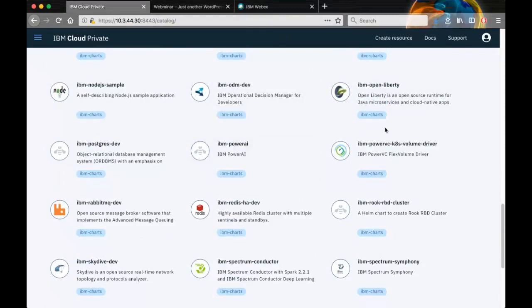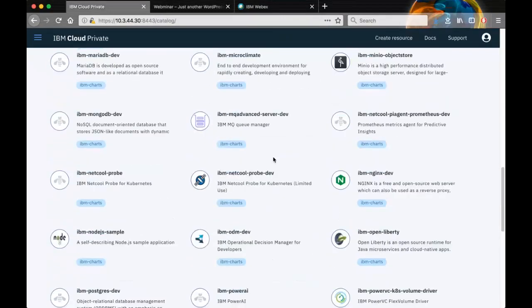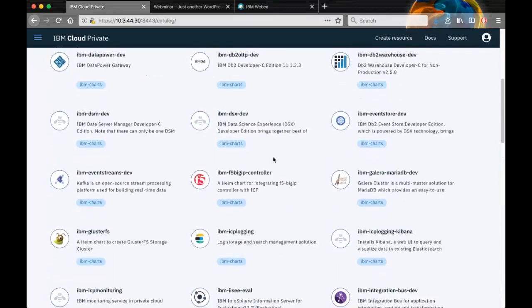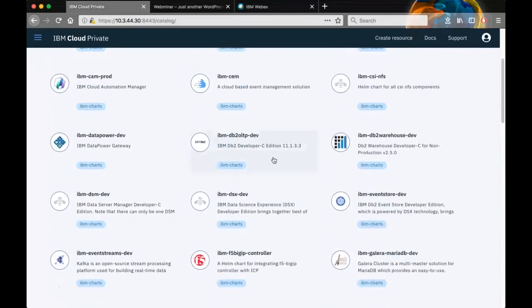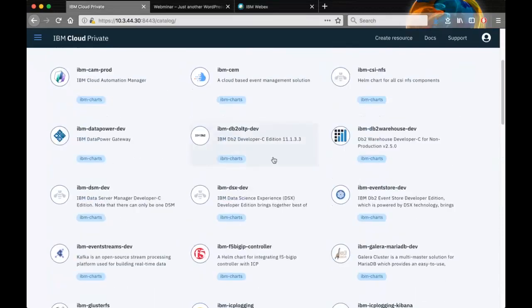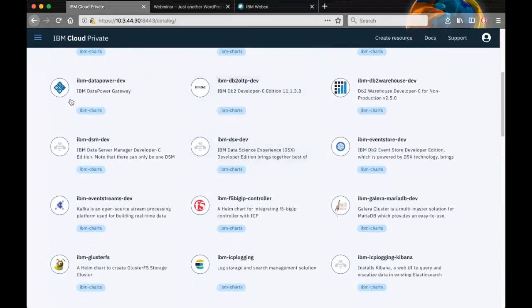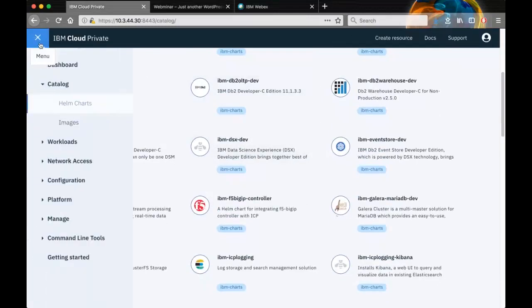Rajneesh is saying, I saw brokerage services in the menu, and he joined late. Does this give metering and billing services for IBM i images? It can be connected to that, yes. You'll do it over an API connection. Metering and billing is built in for the Cloud Private side of things.